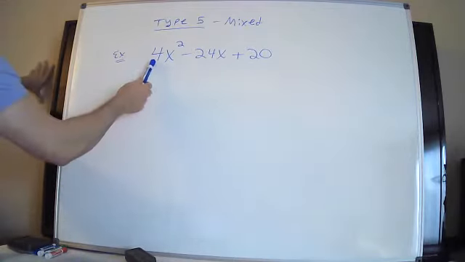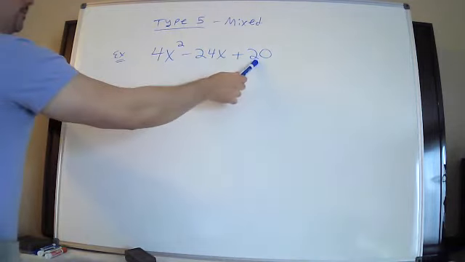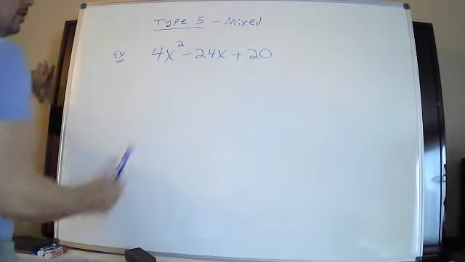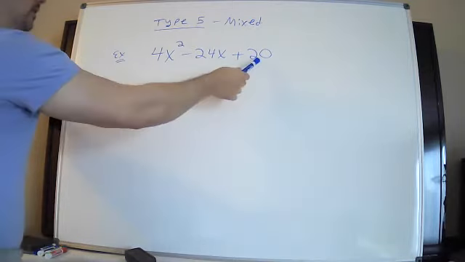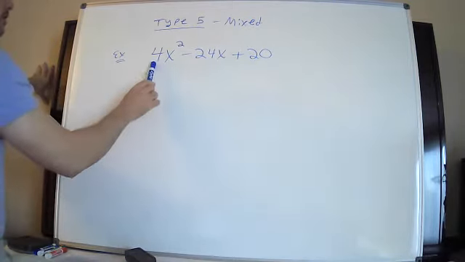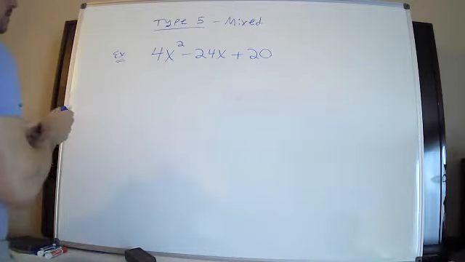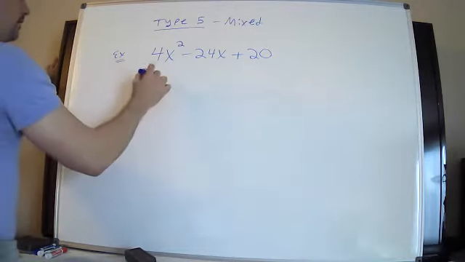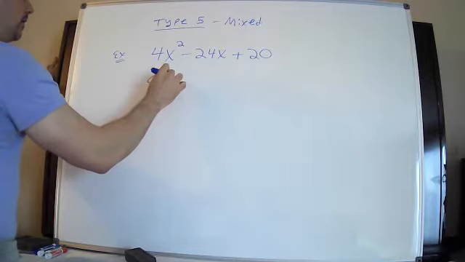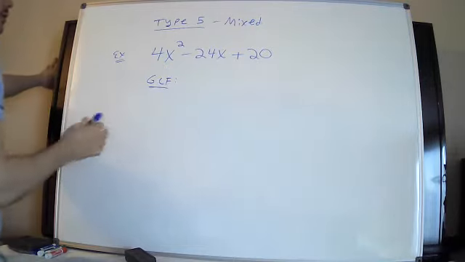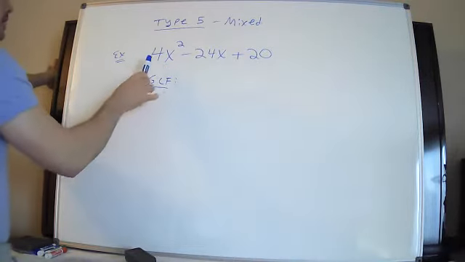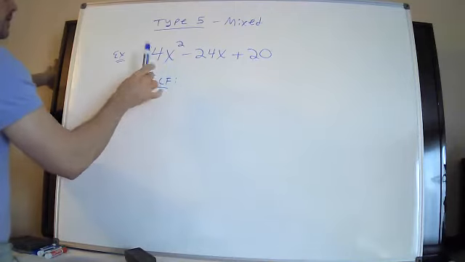So the first thing you notice is this is not a 1. It's like, oh, it's a perfect square. This is not a perfect square. 20 is not a perfect square. 20 is not something times itself. But what you notice is that these are all divisible by the same thing. So you have to factor that out. Now, are they divisible all by 2? Sure. But guess what? They're all divisible by 4.